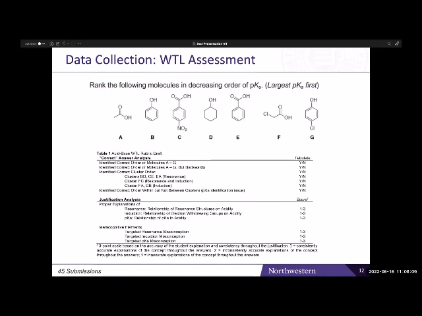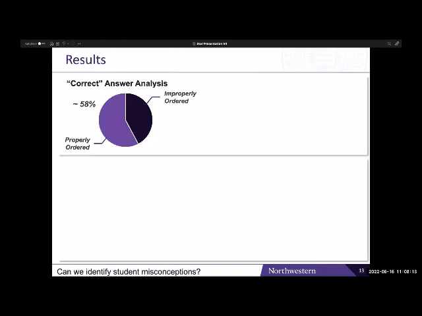So then I did this for all the students' responses, and I was able to tabulate them to get some information. So if we look at all the responses and the analysis of them, of the correct answers that students identified as correct answers, 58% of them were properly ordered. I thought this was really great because that meant that the question was sufficiently difficult enough to draw information about the students' misconceptions, and therefore a little bit less than half of these correct answers were improperly ordered.